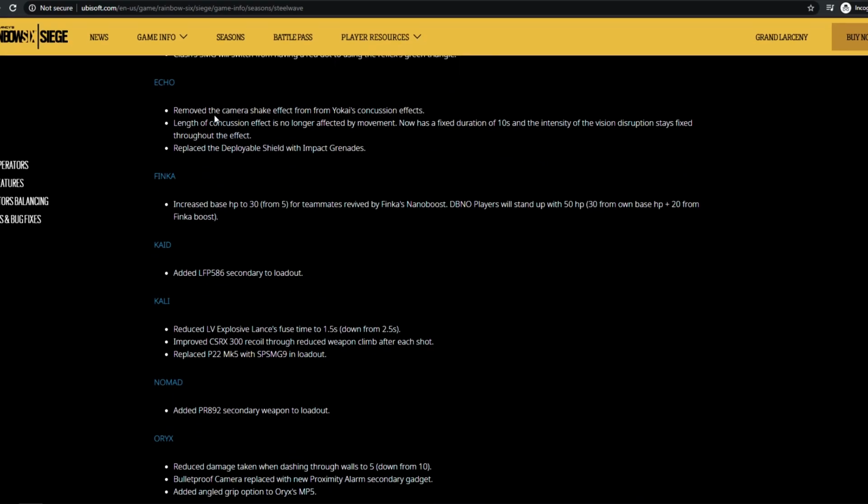So Echo, they remove the camera shake effect whenever you get stunned by the Yokai drone. The length of a concussion effect is no longer affected by movement. It now has a fixed duration of 10 seconds, and the intensity of the vision disruption stays fixed throughout the effect. They replace the deployable shield with impact grenades. So maybe, just maybe, this might help make Echo not the most banned operator in the game.